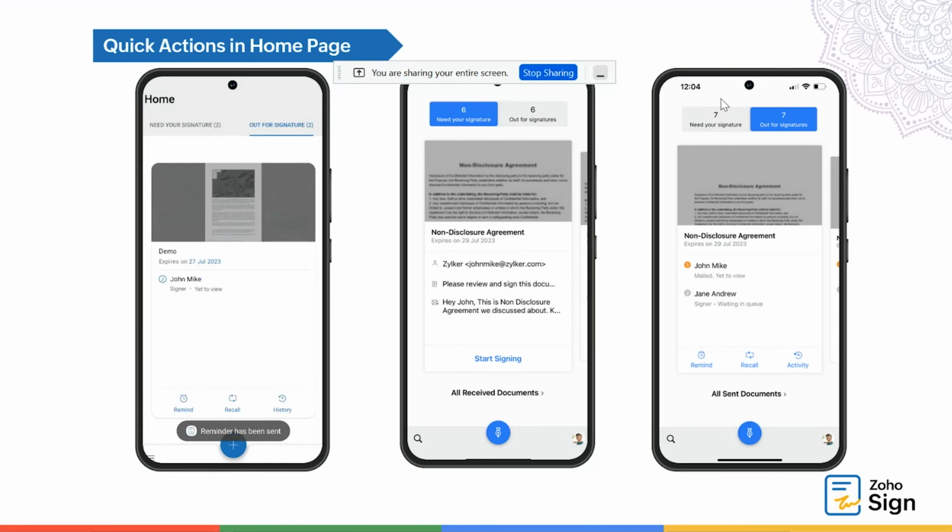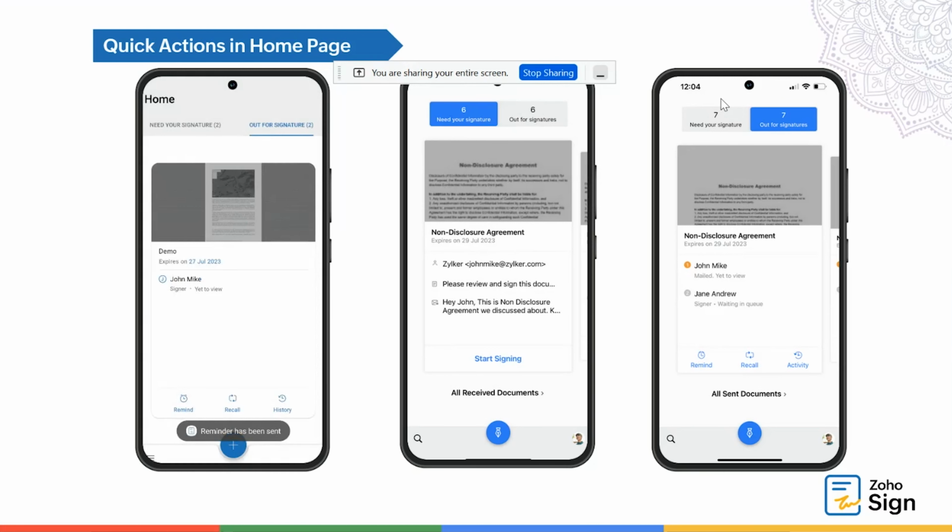To track the documents that have been sent, the owner has an option within the mobile application, which will be very helpful to see whether a particular person has signed the document or not. To access the document details page, you can click on the sent document list using the hamburger icon on your Android device. On your iOS device, the sent documents can be accessed from the home page. You get a list of all the documents that have been sent by the owner. Click on any document to view its details page.